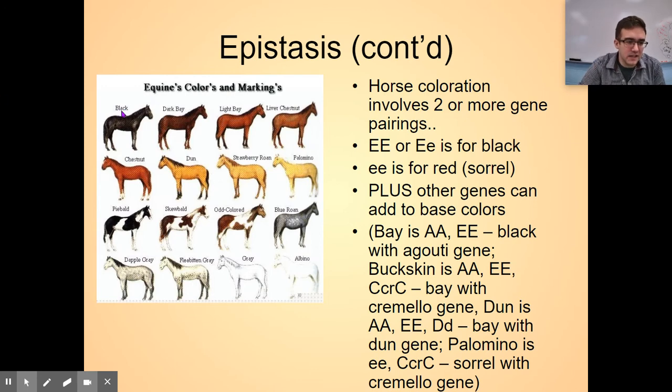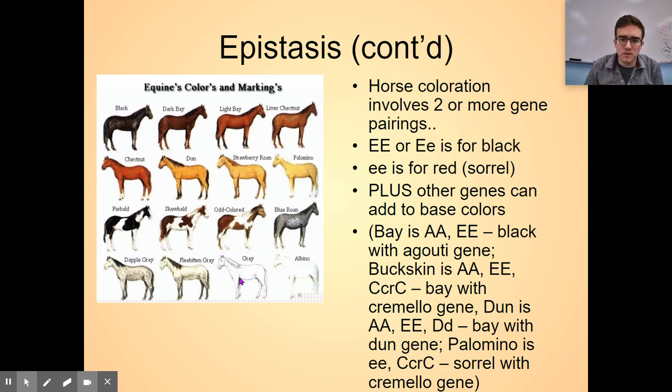That's how we're able to get quite a wide range of horse coloration, because one or more genes are controlling other genes. They're regulatory genes. Same thing with teosinte and maize: only four or five genes control the difference between teosinte and maize, but they're all regulatory genes, meaning those genes control other genes. So that's how epistasis works.